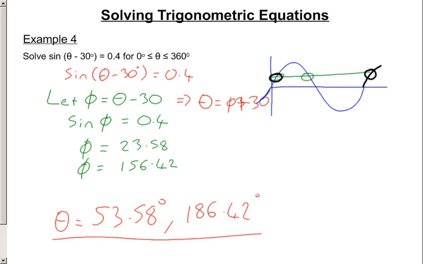The simple examples in example 1, a couple of disguised quadratics, which settle down to simple trigonometric equations once you've got rid of the quadratic part. And then finally this one, where we let phi equal the bit inside the function to work it out, and then we have to adjust back at the end to find the values of theta. And always, always, always remember to be very careful to check the domain that the question is asking you to work within. All of these ones were 0 to 360, but that is not always the case. So check it very carefully to find out what the domain is.